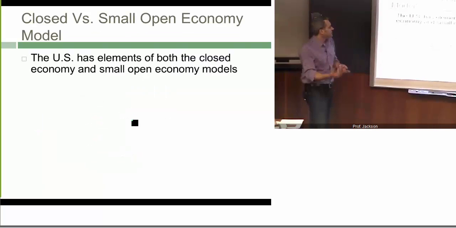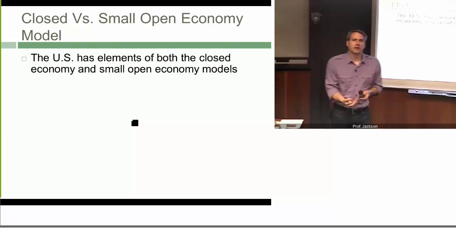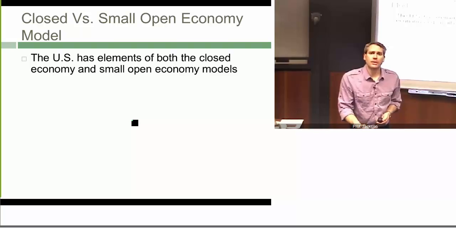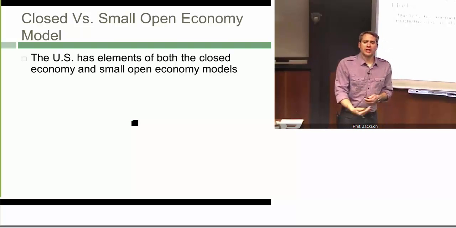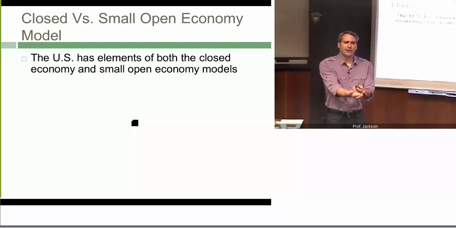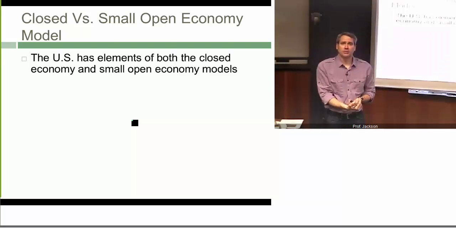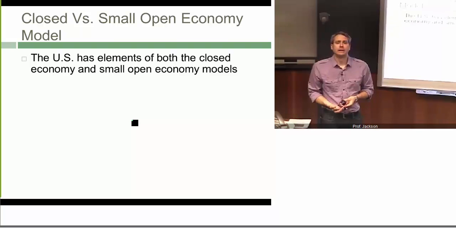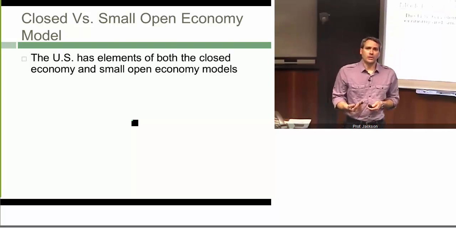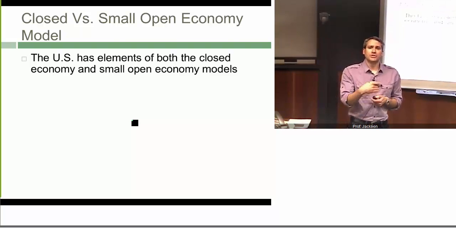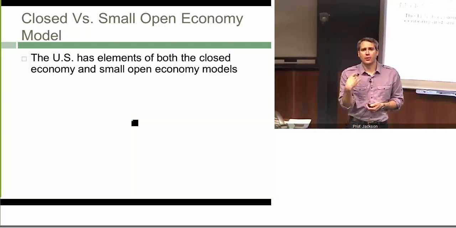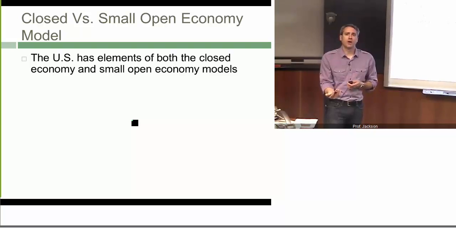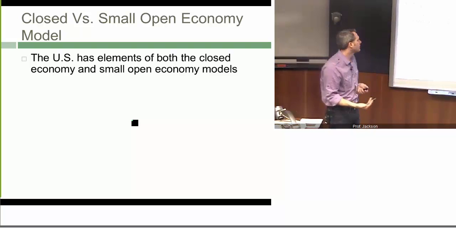So I've talked about this model in the context of thinking about the U.S. and what it means for trade flows. But as I mentioned at the opening of this video, there's a disconnect between thinking about the U.S. as a small open economy, because it isn't, quite frankly, a small open economy. It's a large open economy. And yet, we also want to understand what happens to interest rates and how interest rates are affected in the longer term. And so I set up these two different models to talk about those two different things separately.